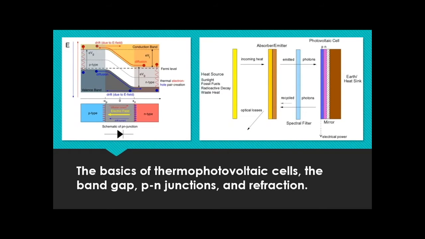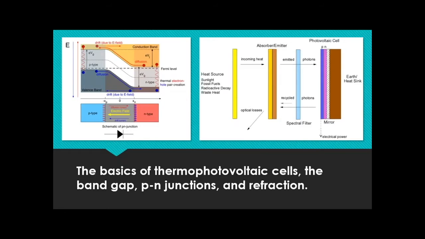Although both types of solar panels have significant differences, they share common components that allow them to function, such as p-n junctions and band gaps. The cause of the electrical field within solar cells is due to the p-n junction, which utilizes two different types of semiconductor materials that you can see in the diagram on your left, the p-type and the n-type, to give the emitter its negative charge and the absorber its positive one. When an electrical circuit is made between them, current can flow.